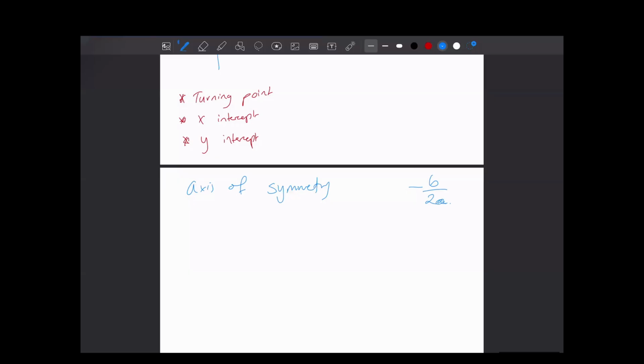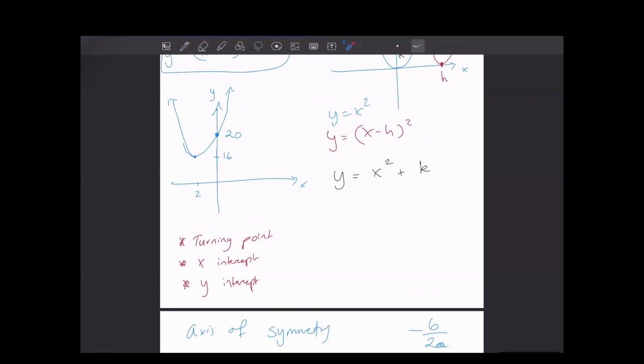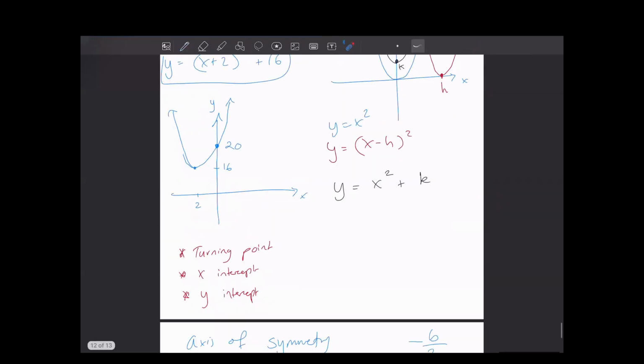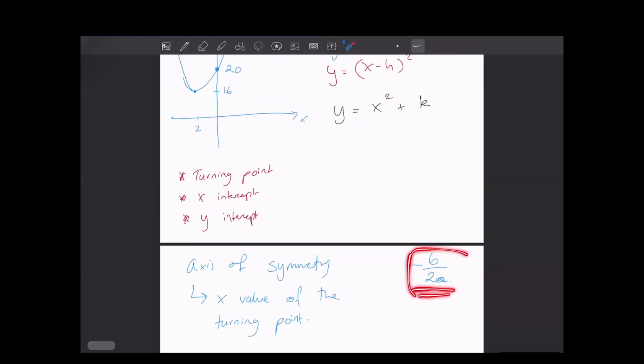Like the axis of symmetry. Okay, in that case, what does axis of symmetry mean? It's the line that goes down the parabola, isn't it? Nice. The middle of the parabola. Is that what you mean? Yep, very nice. So the axis of symmetry is the middle of the parabola. Another way of thinking about the axis of symmetry is it's the x value of the turning point. Does that make sense? Wherever the turning point of the parabola is, that x value, that's what the axis of symmetry is getting at. That's what this formula is.